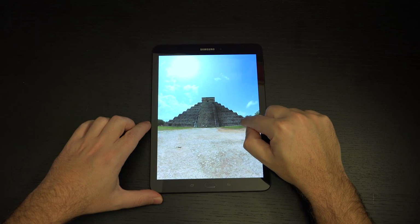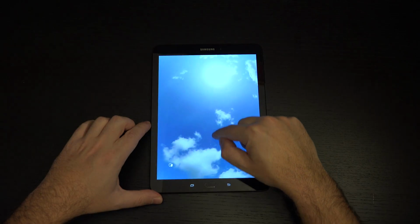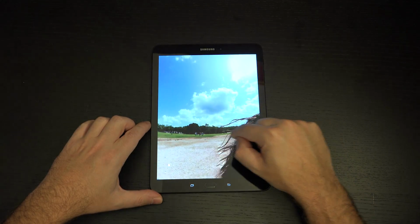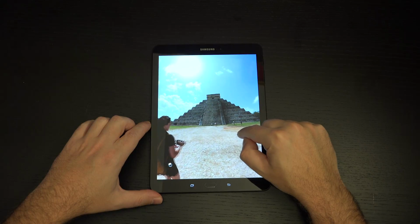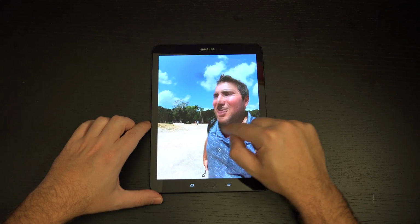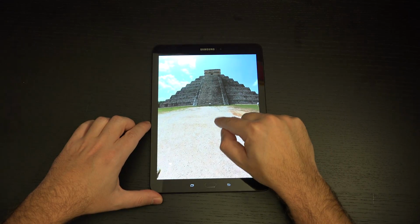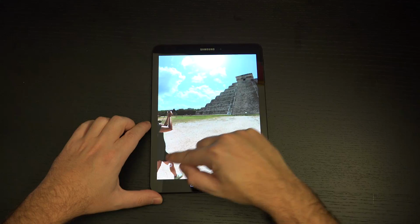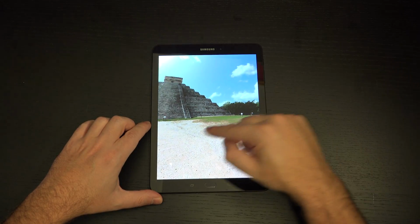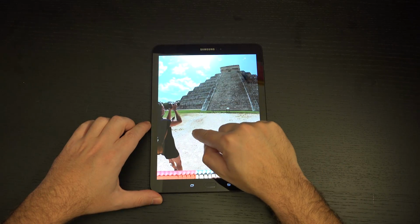And again, in real time, you can pan anywhere you like. And you can basically pick any angle that you want, and this is the beauty of the Rylo. Great stabilization. You can see I've got my A7R Mark III in my hand there, and you can always bring this back to point of view with that little indicator there in the left lower hand corner that I just touched. Another great feature, I'm going to pause this.